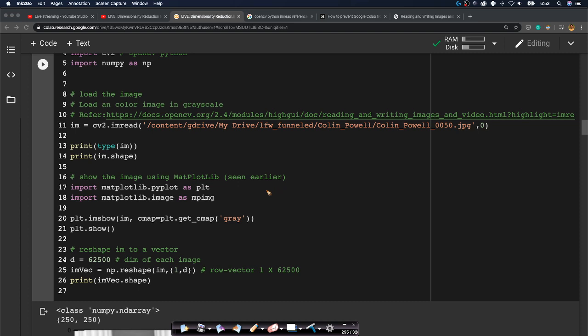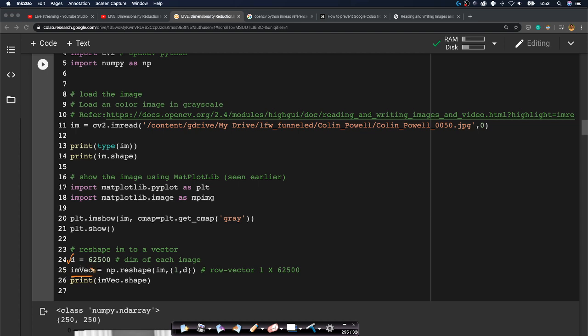That's why I asked you to already check out the theory concept so that we don't have to repeat it. So that's the idea, right? First thing that I'll try to do is, I'm saying D equals 62,500 because I just know what the shape of it is. Now I'm trying to represent it like this.